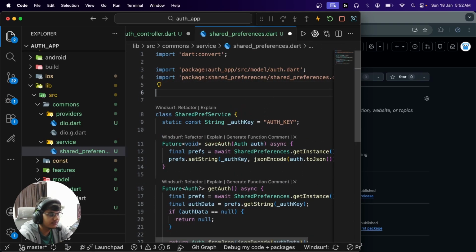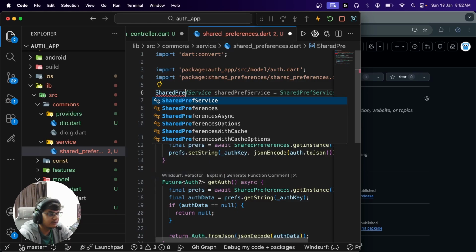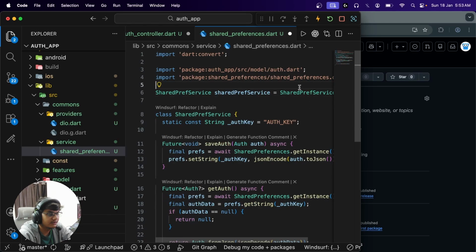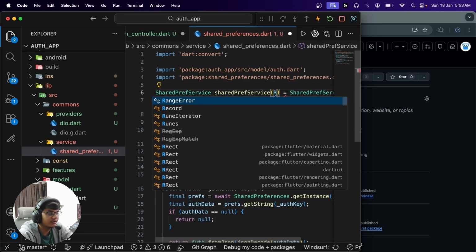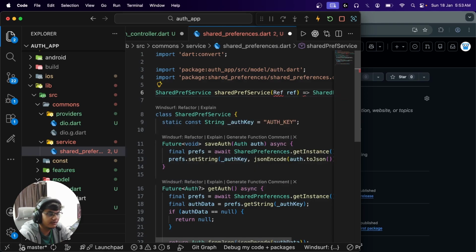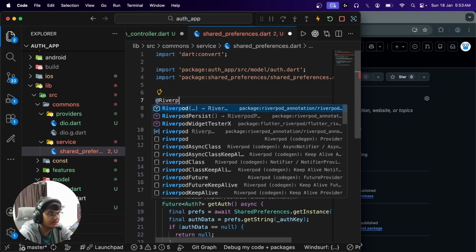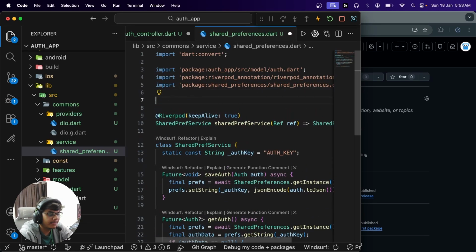What we can now do is we can create a class, or we can create a provider. We can create sharedPrefService, and to make it a provider, we need to write ref and return that and mark it as with Riverpod. keepAlive true, that's fine. And finally, we need the part thing.